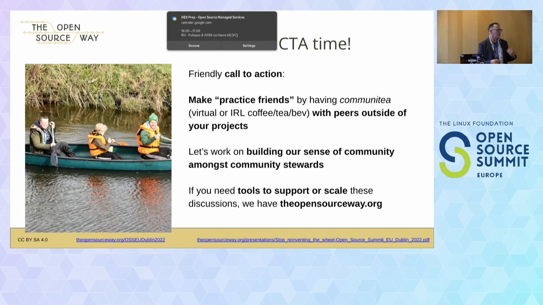So I'm asking everybody to think about community stewardship, reach out to people who are in other communities, have conversations, have virtual tea, coffee, whatever your favorite beverage. And let's just start to build some commonality and understanding from each other of what's going on, and reach out to people you feel similar to. Reach out to people you feel different from. Projects that are similar to you, different than you. People whose life experiences and identities seem different or similar. Maybe try three, something like that. Give yourself a reasonable amount to do.